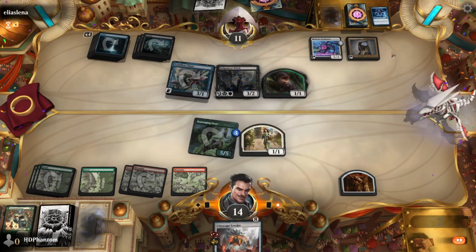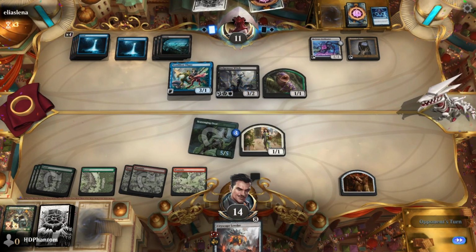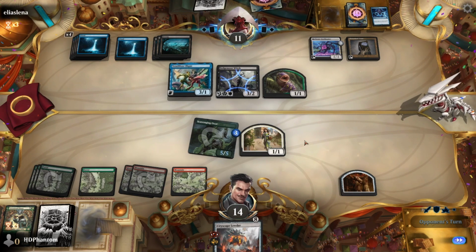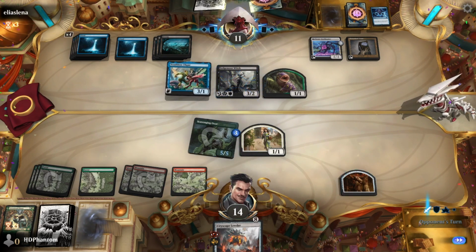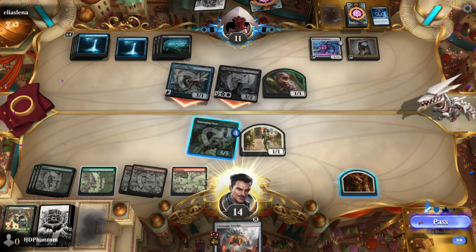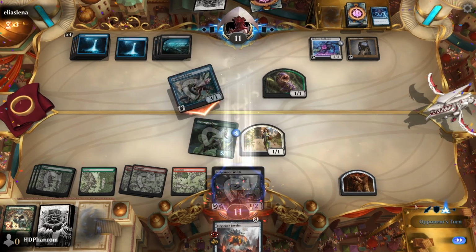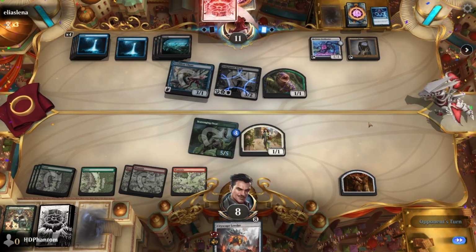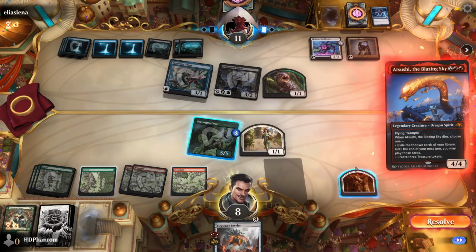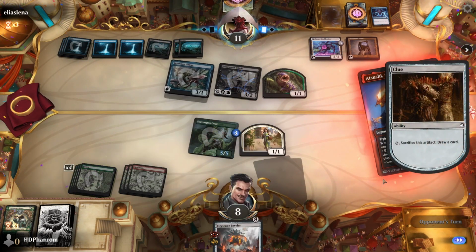And we can also use our clue to draw a card as well, which is also a good option for us. Alright, pass. One card left in our opponent's hand. Atsushi's a good draw. Let's draw a card here. Or a good steal from us.